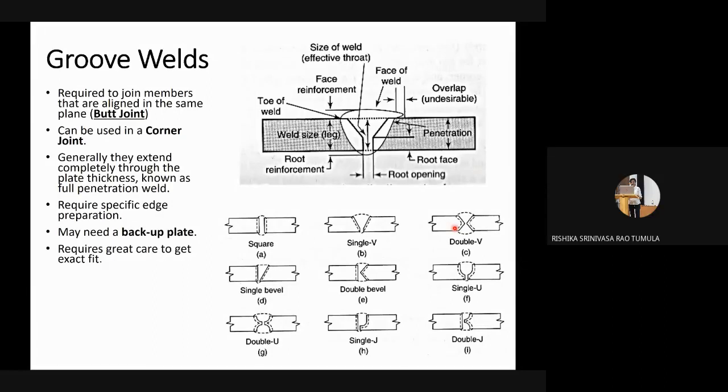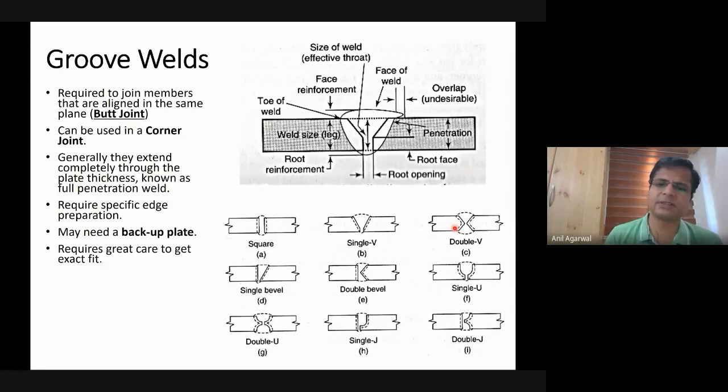It is more symmetric and uniform. Symmetric and uniform. Even single V, even though it may not look symmetric, if you see some videos, you will see that there is some kind of over reinforcement or face reinforcement you have to do. Symmetry is not so much of a problem even for a single V. The plate behaves almost like a homogeneous material as long as you achieve full penetration.